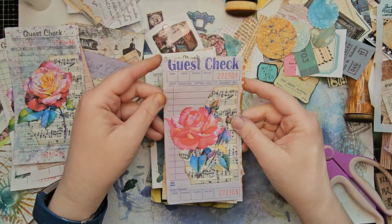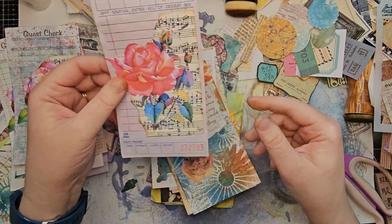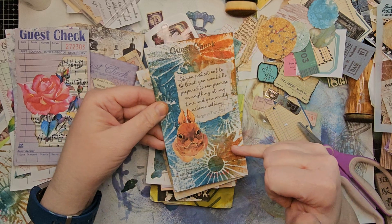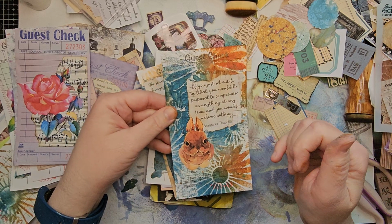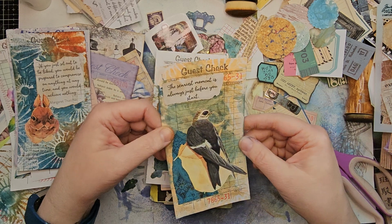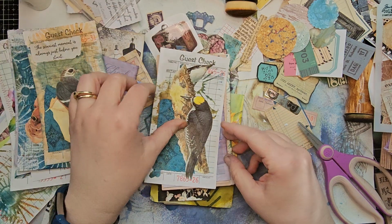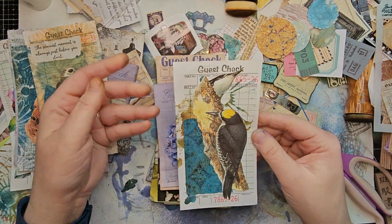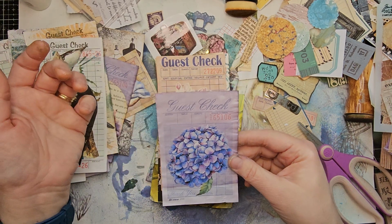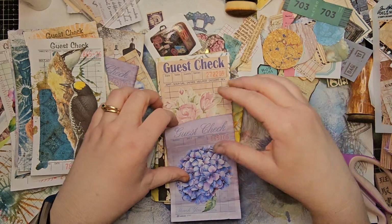Same thing with this one. This was the thing I was doing this morning. So these are just guest checks that I've dyed or inked. You can see this one had this color, which is perfect for him, with a quote on there. And this one was a lot more saturated and wet, with a muted background. And this one, not much had gotten on there, so I added some paper with the birds. This one, that's all I've added. It may get a ticket or something eventually.